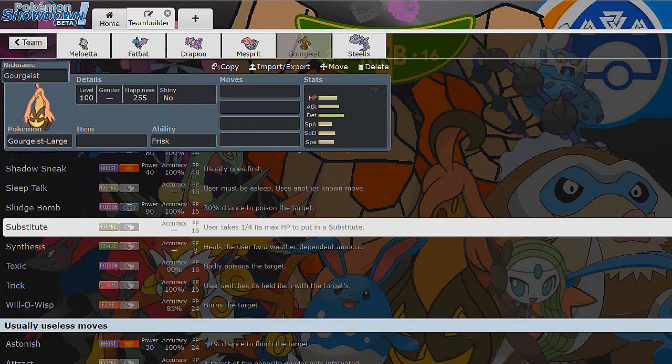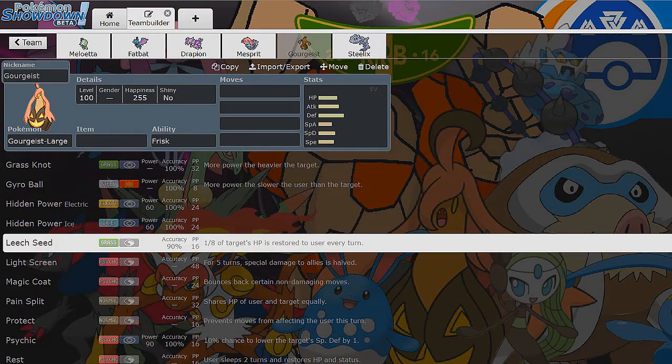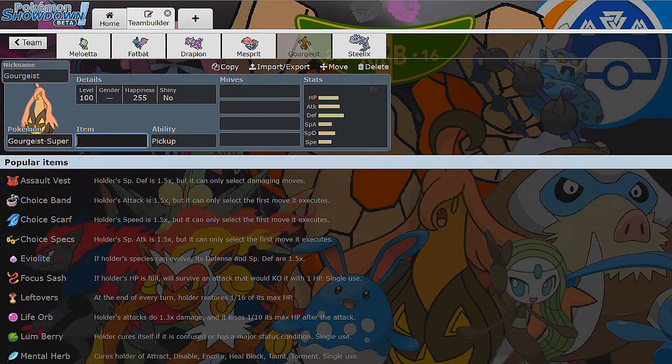Substitute, Synthesis, Toxic, Will-O-Wisp, Trick. Really nice solid Pokemon right there, and especially since we get all the forms and Sub-Leech Seed, that shit destroys teams, man. I'm sorry, that shit destroys teams, and I'm really happy about the fact that we got Gourgeist.